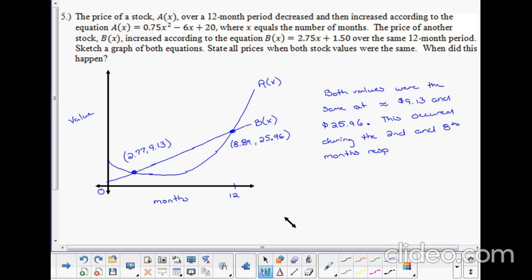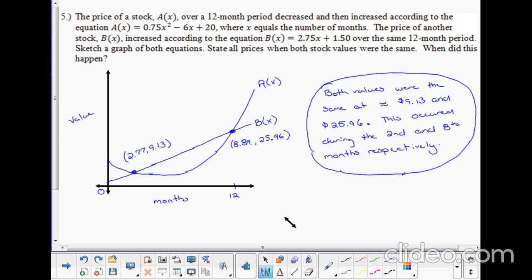So we've actually done a considerable amount of work with finding intersection points graphically and using those to answer equations already this year. And so this is kind of just an extension of that process. So if we have nonlinear systems and they are in applications, we are able to graph those, find the intersections, and then put the value of those points back into context. You could potentially also solve this problem algebraically if you wanted to, but graphically in this sense makes the work a little less difficult.